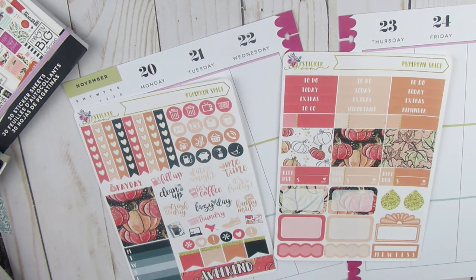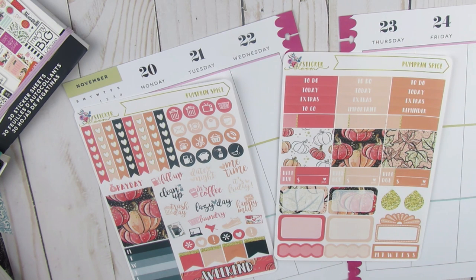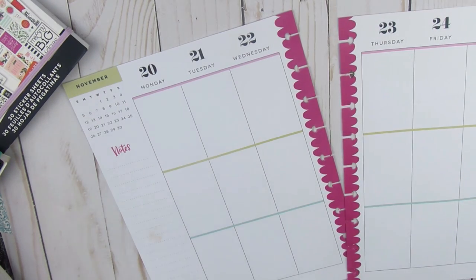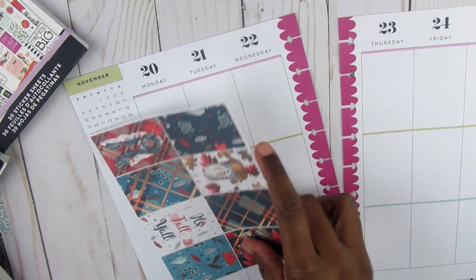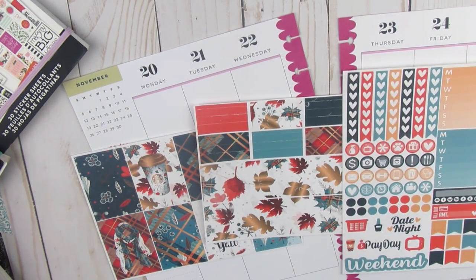So I'm a little torn between that one, because it is Thanksgiving week. So I have that one. And then another favorite shop of mine, Brandi's shop. I have a few kits from her I'm thinking about using. We have this one. It says, "It's fall, y'all." See there? Beautiful leaves, which I can use anytime, I know.